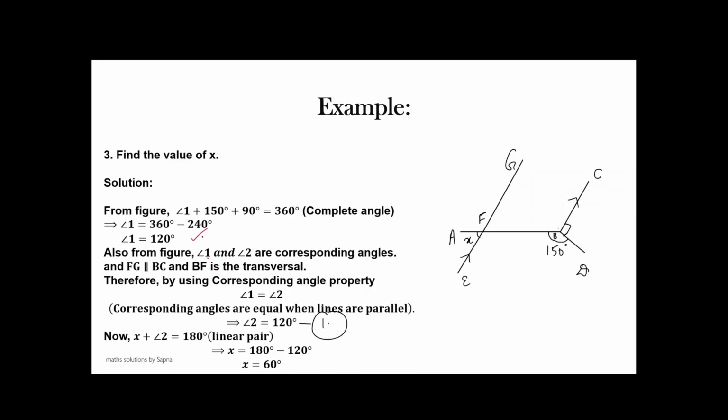Again a question wherein our missing angle is not directly related to the given angle. Let's see how. Here an arrow is there on line EG, indicating that EG is a line parallel to BC, right? EG is parallel to BC and this AB is acting as the transversal, correct? So if this is the case, to make things more clear to you, let me extend the line BC so that a clear picture is there in front of you.